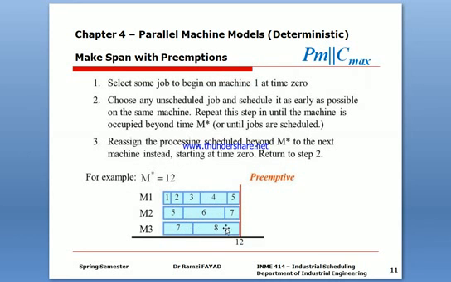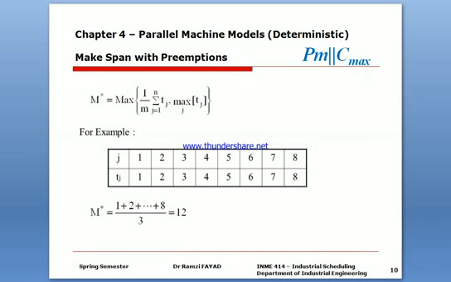...the same way, assign it to the one below until you get to 8. That would be preemptive. I need to remind you, if it's not an integer number, you just round it up and the last one will finish before the time, so you have kind of an idle on it.